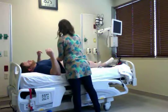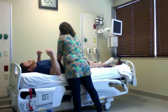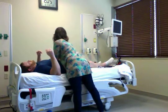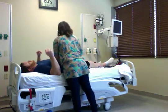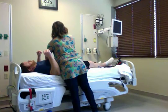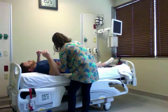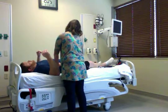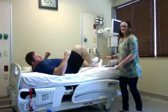You're going to palpate first lightly, making sure you don't feel any masses or there's no tenderness anywhere. And then you're going to do deep palpation, seeing if you can feel any organs, any tenderness or any masses. And then go ahead and feel for the kidneys. And then you're going to go ahead and percuss for the liver, which is right below the rib cage, and you're going to percuss for the spleen. You should not feel the spleen. It should be dull, and you should not feel the spleen below the rib cage. Go ahead and kind of sit up now.